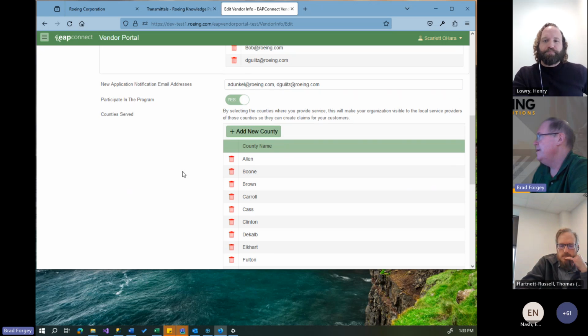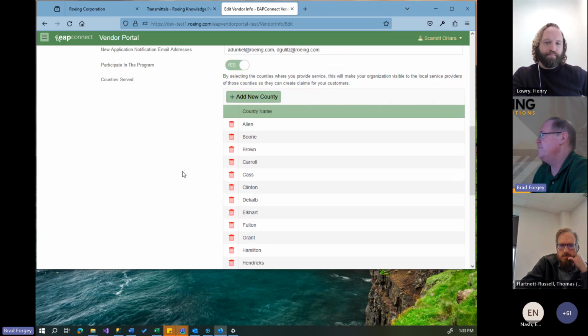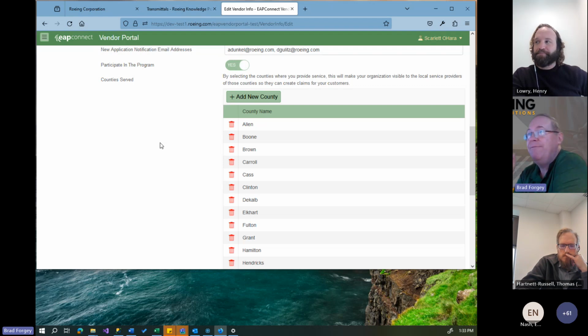And the last section is the list of counties served. This is used when we're completing applications, to know which counties your utility is serving so that we're not getting information in the system incorrectly. So if we've got utilities in the north and the south of the state that have very similar names, we don't want intake staff to accidentally use the wrong one. So we look at this county list to limit that for the intake staff, to simplify things and reduce the chance of that happening.